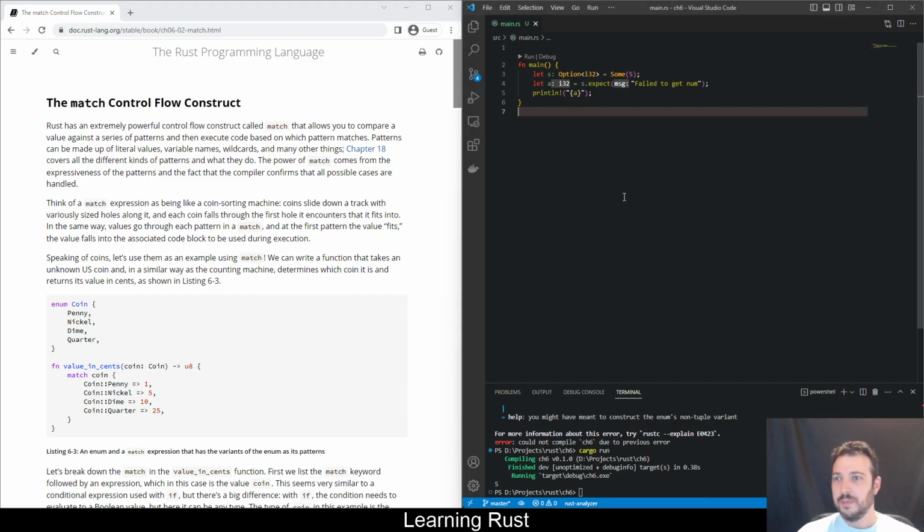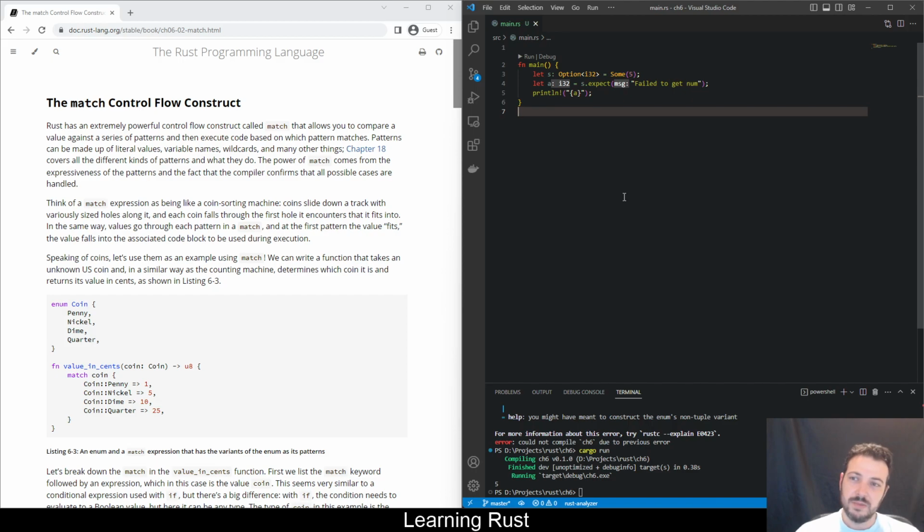So, okay, Rust has an extremely powerful control flow construct called match that allows you to compare a value against a series of patterns and then execute code based on which pattern matches. Patterns can be made up of literal values, variable names, wildcards, and many other things. Chapter 18 covers all the different kinds of patterns and what they do.